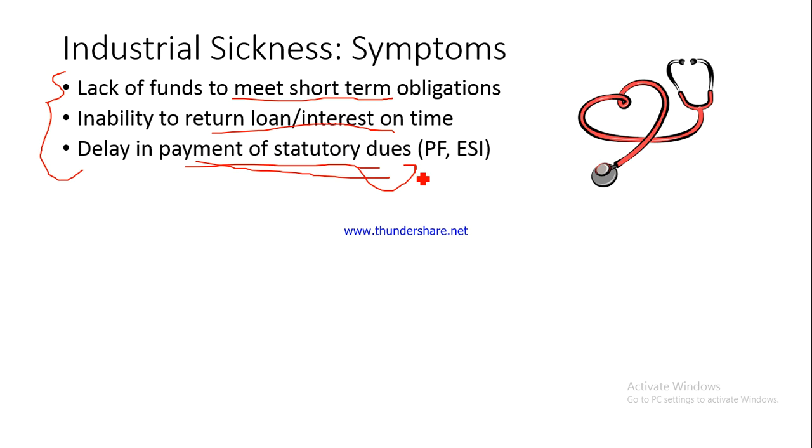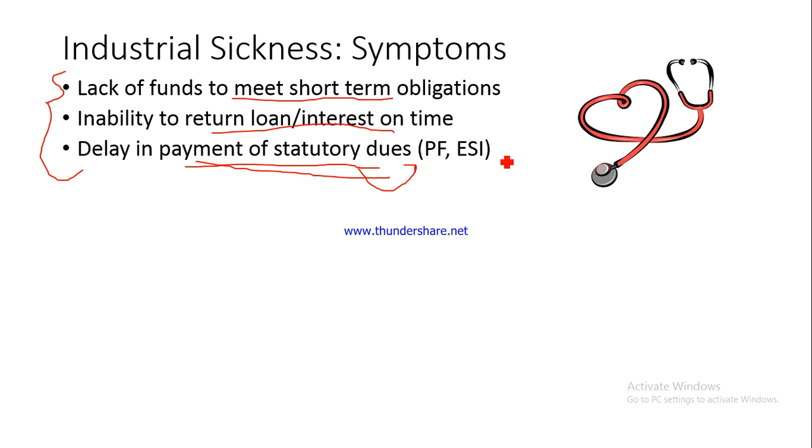But many a times these companies deduct the money as PF contribution from the employee, but they do not deposit it with the Employee Provident Fund organization because they are suffering a crunch of money, a lack of revenues. They are not able to generate a sufficient amount of revenue. So what would they do? They delay such payments, and this gives us another indication that the industry might go sick, that particular industrial enterprise might go sick.